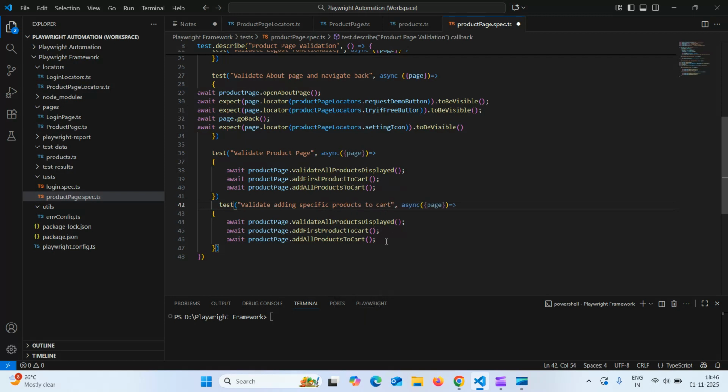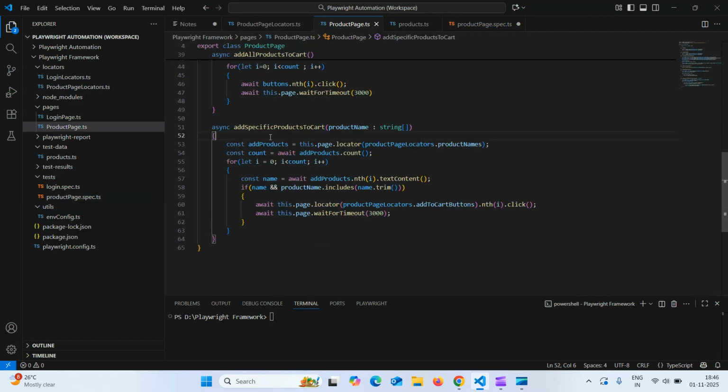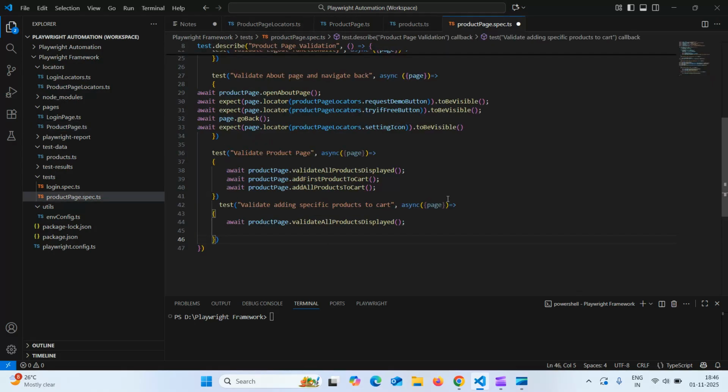Okay, so here I'll remove these two. So what is the method name? Method name is add specific products to cart. Page dot add specific products to cart, and here I'll pass the array name.